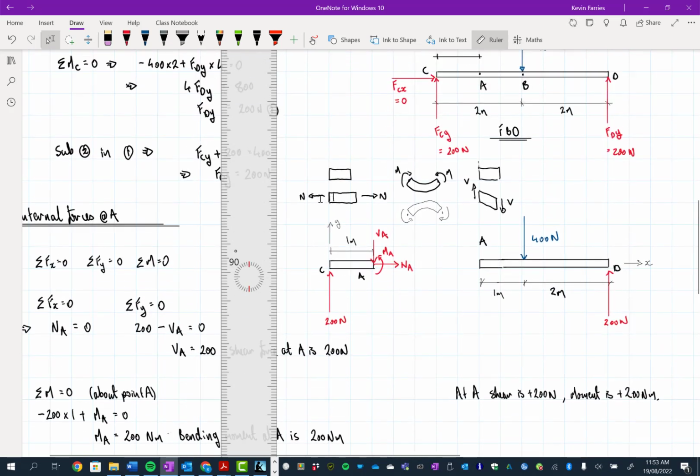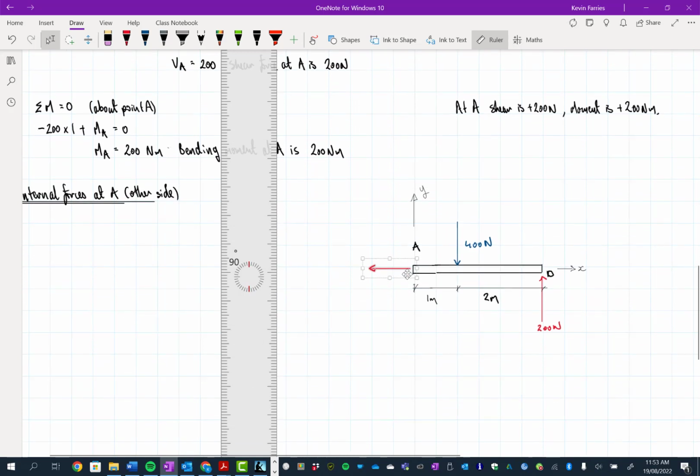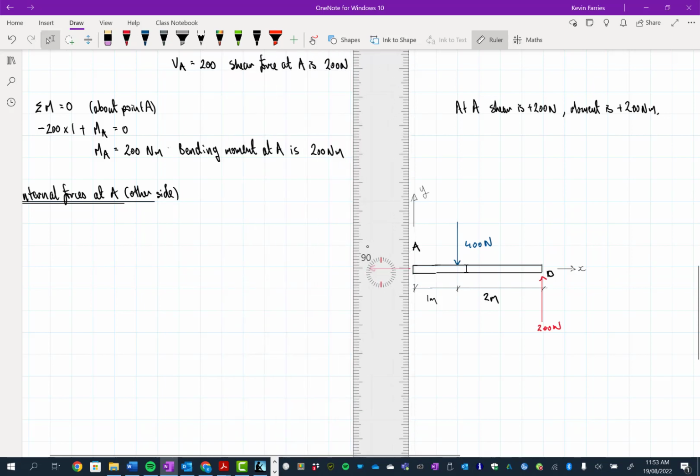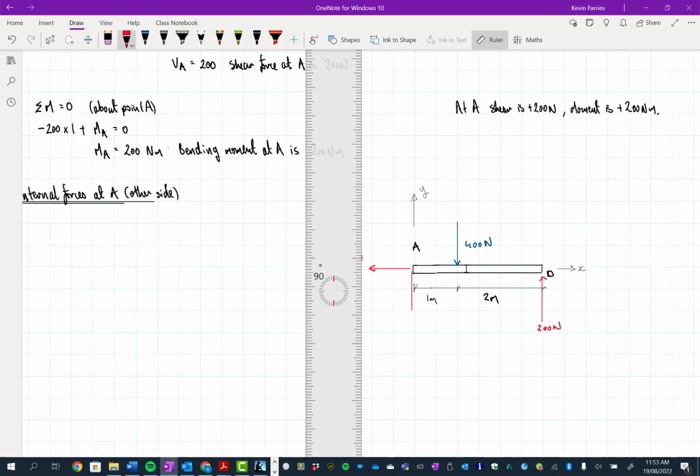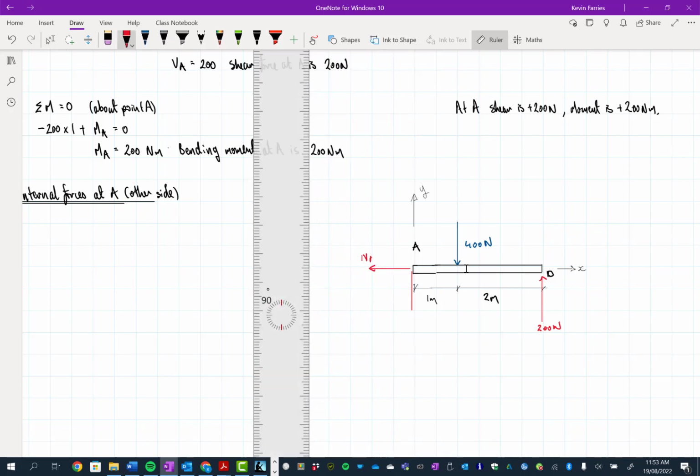because for positive axial force internally, the external force is going to the left on the left side, and it's going to the right on the right side. So this needs to be going this way to get a positive axial force for the internal force. Then we're thinking about shear. Shear is positive if you got up on the right, and so this time, so that again we'll call that NA. We'll call this VA. And up is positive to the right.